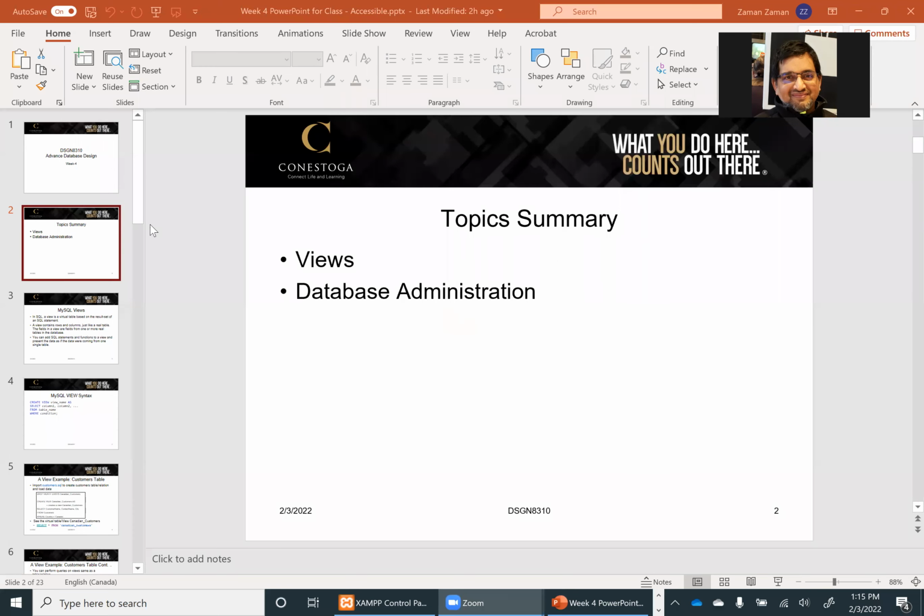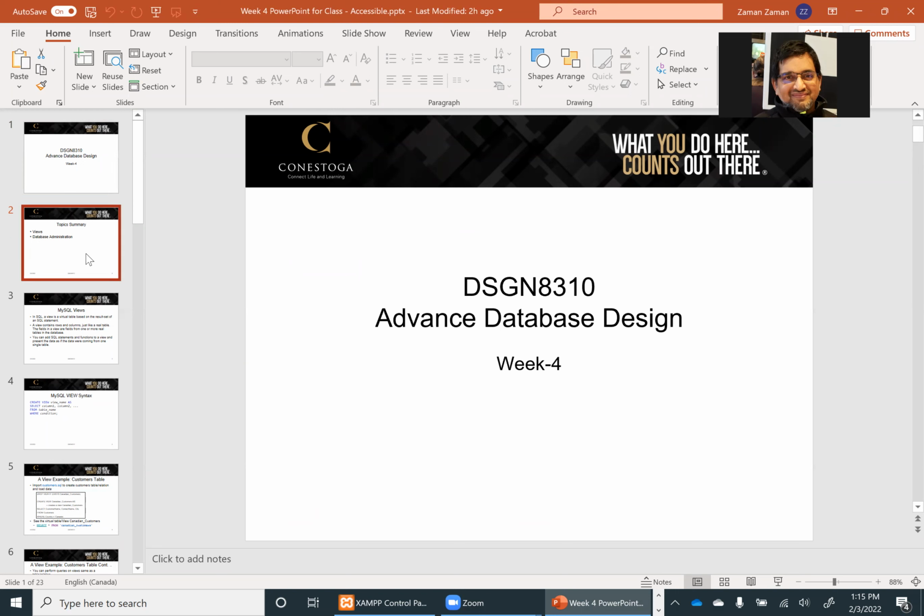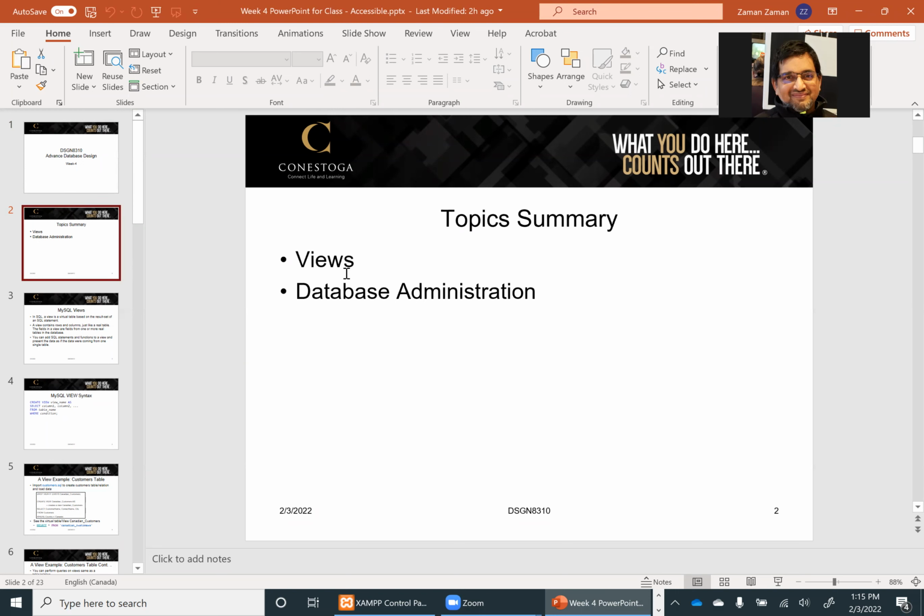So we are in week 4, and we are going to talk about views, meaning MySQL views, and database administration. That's mainly about the different roles of a DBA, and we are going to talk about the file types in a MySQL server.